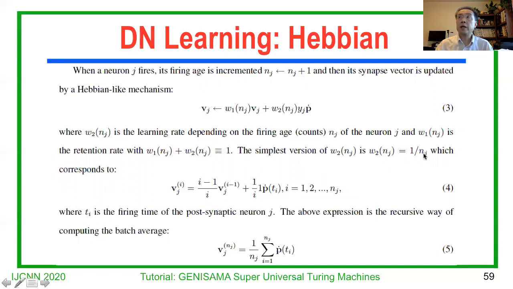Suppose that W_i is 1 over n, and i is the neuron age of j. Each neuron has its own age, all right? Then you just do it this way. And suppose you do not have a positive vector value to make it larger, to weight more of the new data, then you can prove that this way you get the average of the input.